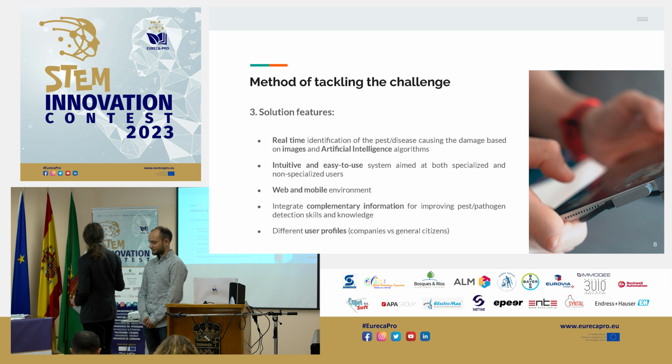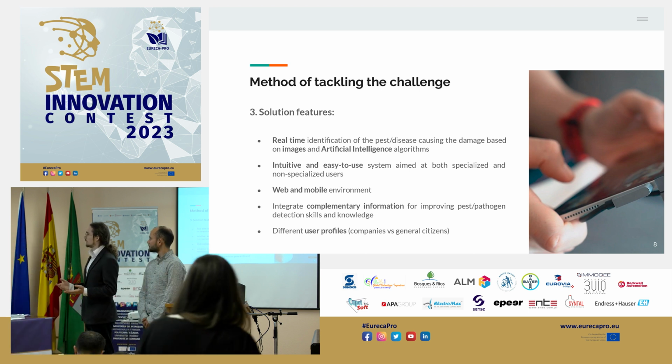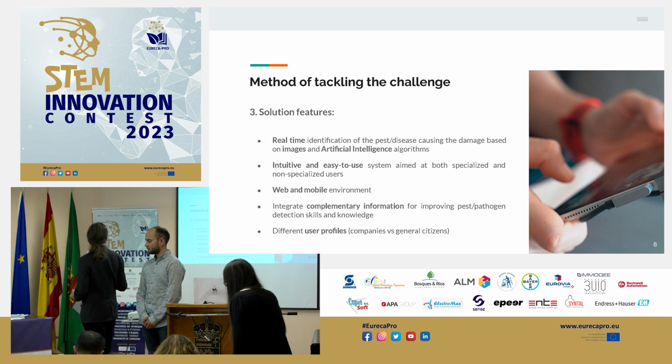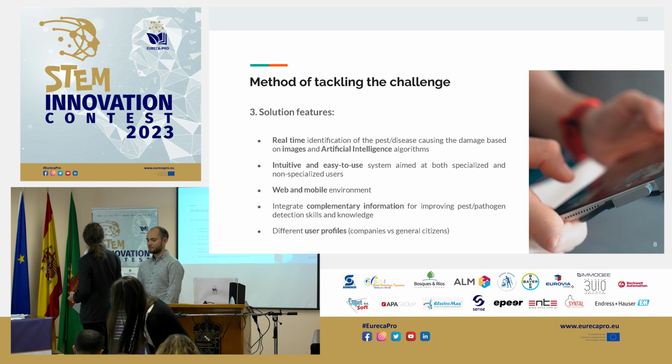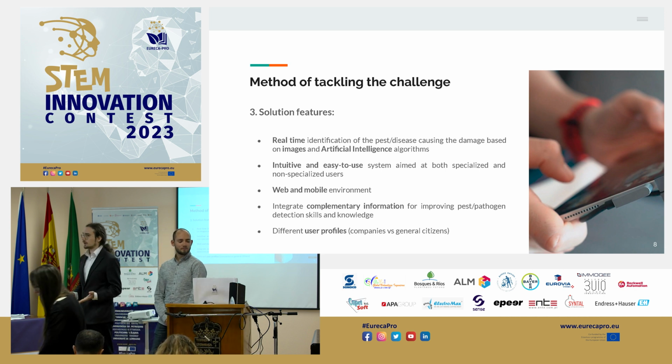It was needed to create complementary information, so it is not only doing it automatically, but it also gives very good documentation with text and images about those diseases, so the user can manually check it or be informed more about what this disease is without needing to go to Google and check it by themselves, which can also be more inaccurate.